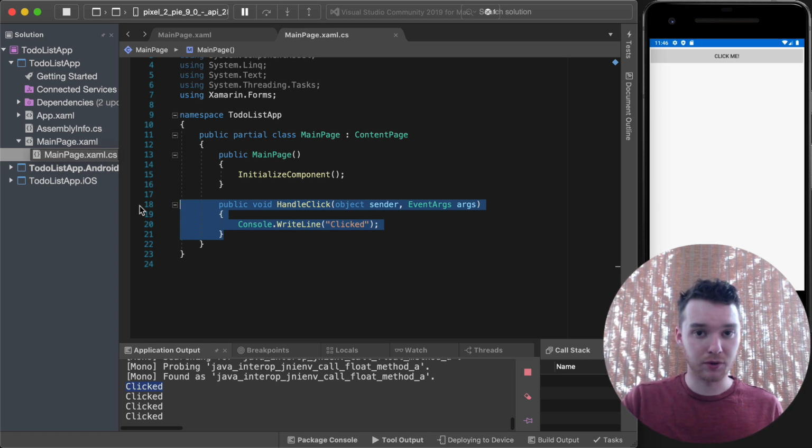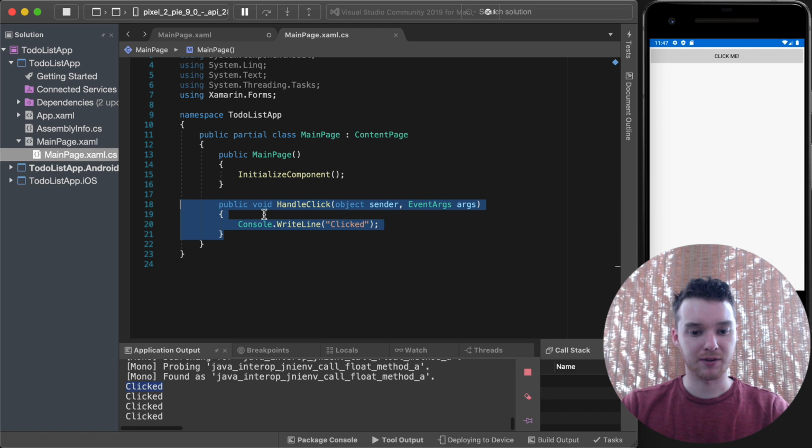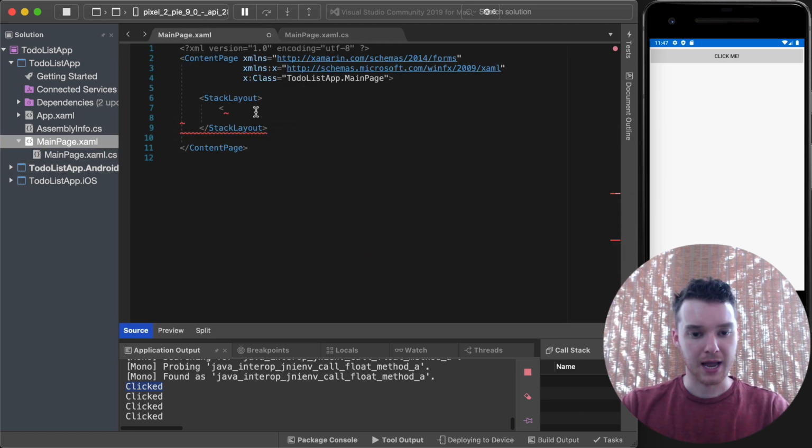Okay, so buttons are really useful, and this is probably one of the simplest user interface things that has an event. But we're going to be building this to-do list app. For our to-do list app, we're going to want the user to be able to type into an input field with the keyboard, and then they'll be able to add their to-dos that way. So I want to now show you how we could add in an input field. This is going to be another one of these elements, and actually I'm going to get rid of this click handler as well. I'm just going to remove all the code that we just wrote, and we are going to create what's called an entry field.